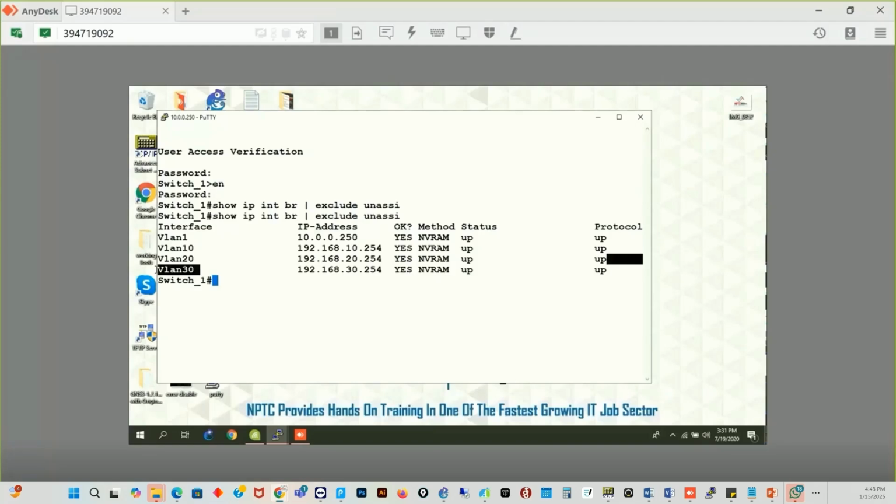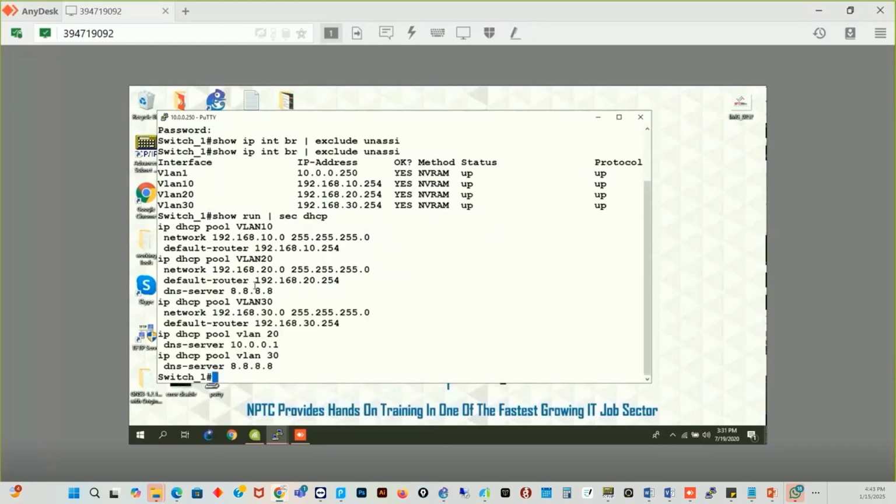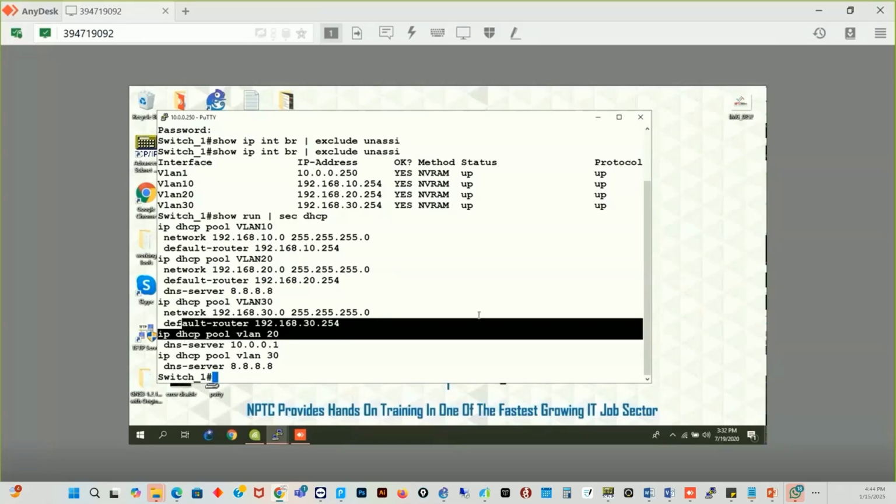I'm going to use this network, and this network I built it for DHCP. So this is my IP address, and for DHCP, we do show run, and you can either do session or begin DHCP. I have a couple of them. The one that we are going to use is this one, okay? So VLAN training. How come I have two of these? Get it later, but that is fine. So it means that the network is good here.